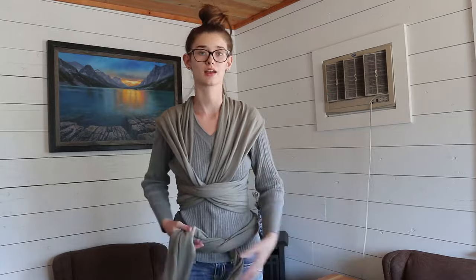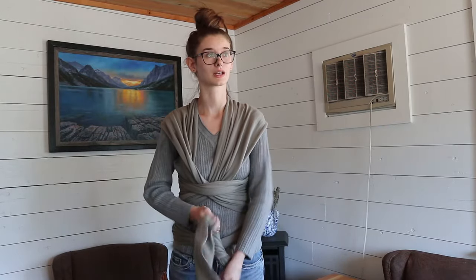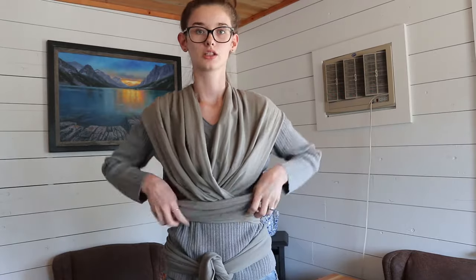Depending on your size and how long the wrap is, you might need to tie it in the back, bring it around again, or bring it around to the front and then tie it in the back — it just depends on how long you want the tails. You can see this is pretty snug to me, but you can also see how stretchy the Boba wrap is. I didn't do it as tight as I would for the hug hold because you want them a lot closer to you with that hold. With the Moby, since it's not stretchy, you'll want to have it way out here without having to stretch it. Just play around with the kind of wrap you have and practice with it a lot before you have to go somewhere with your baby in it — I like to practice at home with new holds, new wraps, and any new baby carriers.